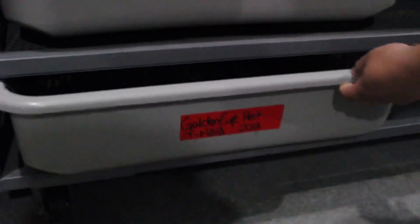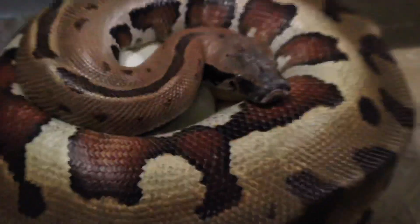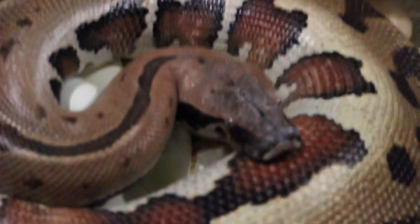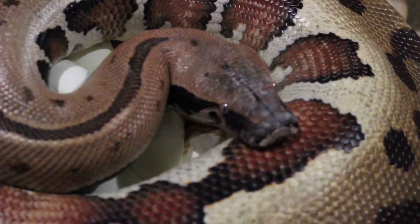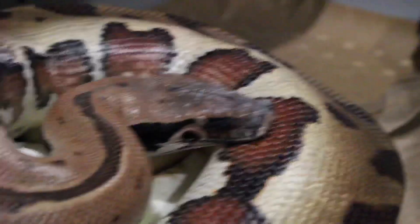What's good YouTube? We got possibly the last blood python clutch of the season. Female GoldenEye Hepatina Gabino. I'm going to wait and see on the babies what comes out before saying what the father is, because it's possible that she could have retained sperm from last season as well.